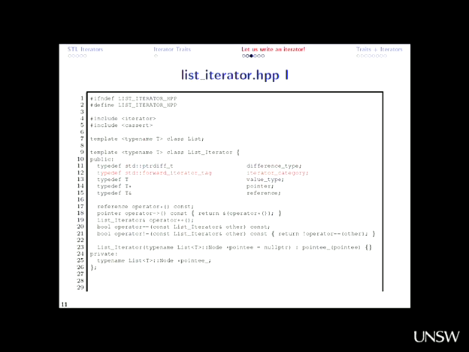And this list iterator container also contains some private data, okay, because it needs to know what it's iterating over. In this case, it's containing a pointer again off to the thing that it's currently pointing to. Okay, so that particular node internal struct of that list.